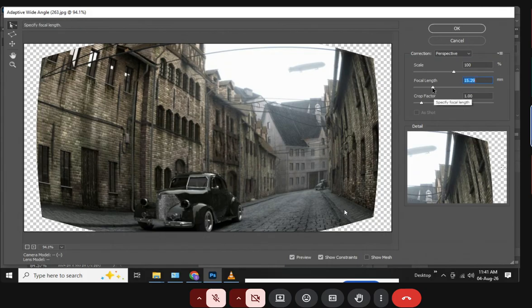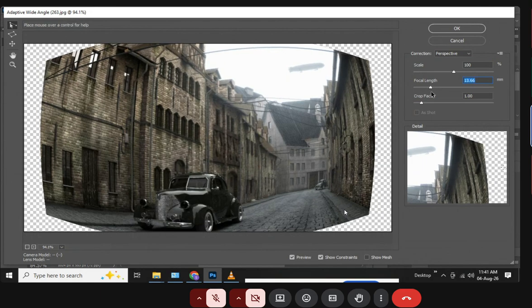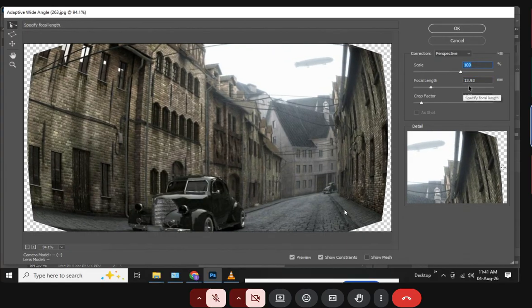If you take the focal length to less than 15, it will start giving this kind of effect, in normal cameras also. So if you want that kind of perspective, you can reduce the focal length, and we have to scale the image.